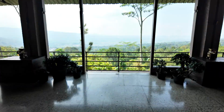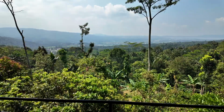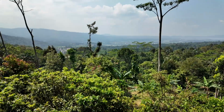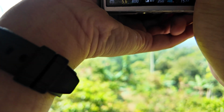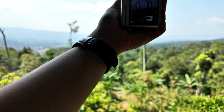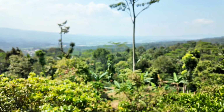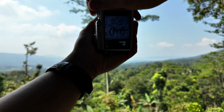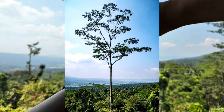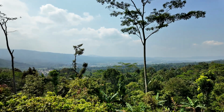Right, really nice. Now I'm going to take one without the framing device, so I can get the whole tree right there fully captured. All right, let's try vertical. I think it looks really nice. I'm gonna try to move forward just a little bit. Something like this, the big tree by itself. Wow, you're not looking at the camera. All right, like this. Vertical composition. Very nice, big tree. A great vantage point for the eye to see.